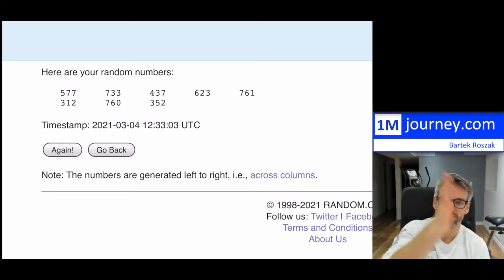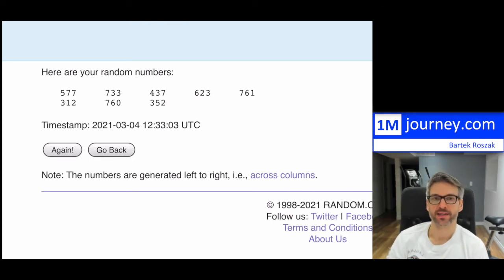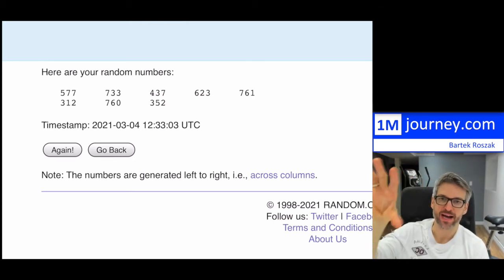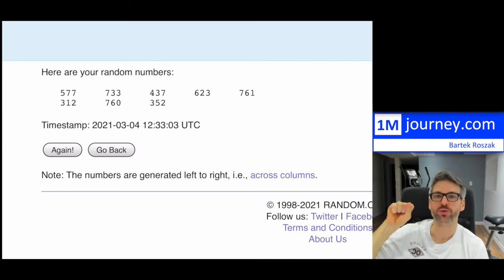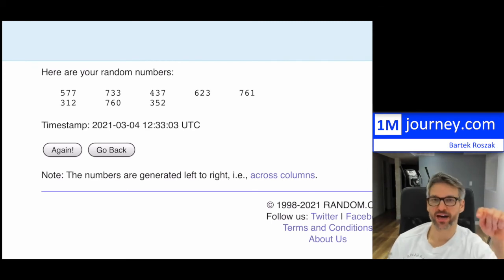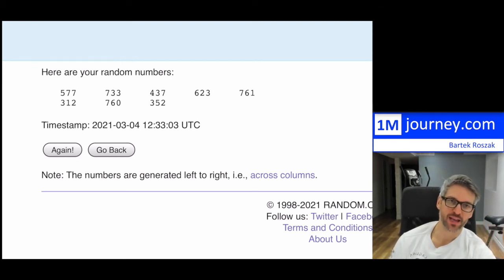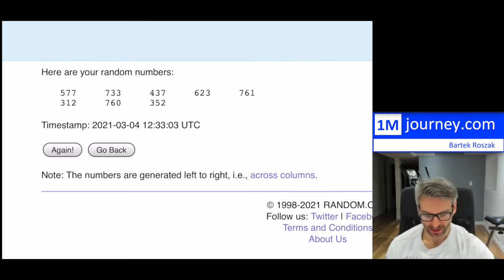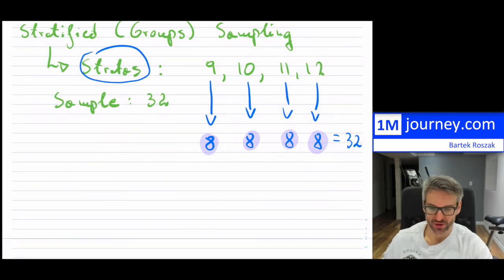1, 2, 3, 4, 5, 6, 7, 8. And that for my strata, my grade 9, I would pick these students out at random. Again, or I can draw them from a hat if I like. And you would repeat that for grade 10, for grade 11, for grade 12, so that you have a sample size of 32. That should help you in understanding what this stratified sampling is.